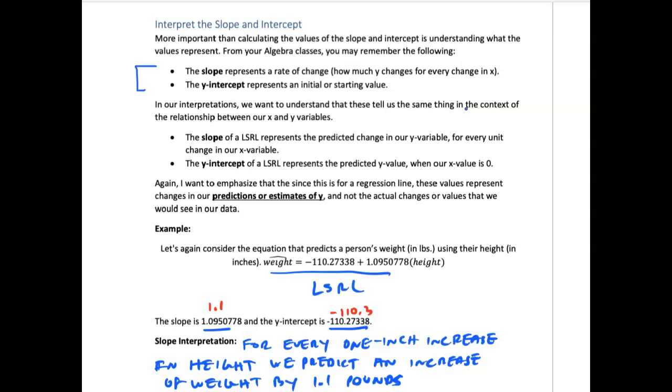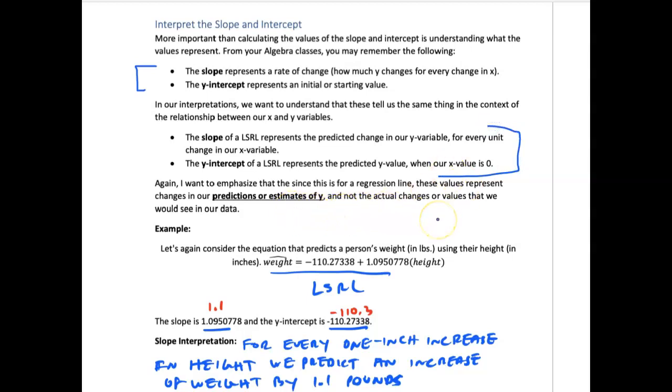So are we talking about the size of a house and the price of a house, how much it sells for? So the price increases when the size increases. By how much? And that's what the slope would tell us. The y-intercept represents the initial or starting value. What's the y value when the x value equals 0? Sometimes the y value doesn't make any sense in the context of the problem, and that's what it's explaining right here.